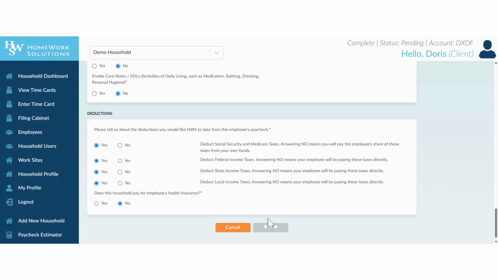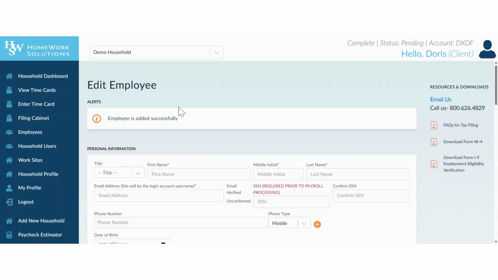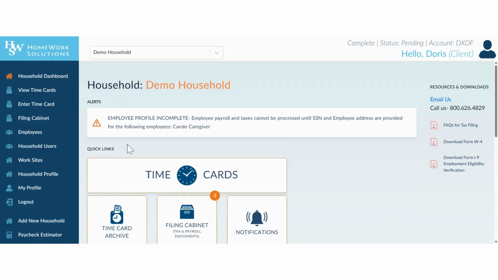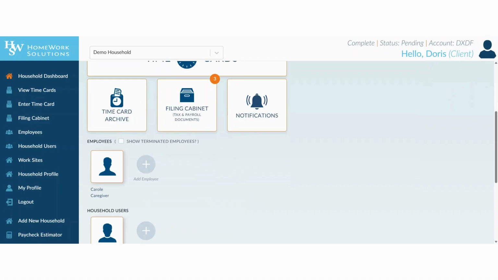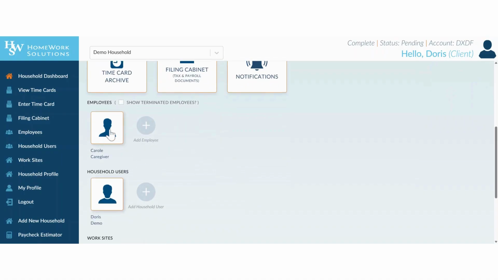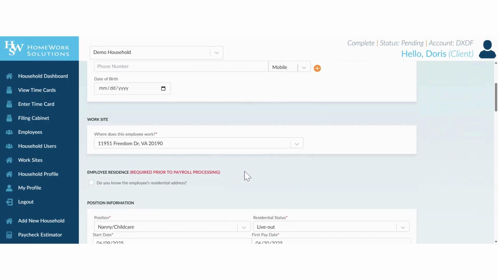Then click Add. When you add an employee, anything here is editable. So the employee receives an email asking them to log in and update their information. But if you need to update any of their information, you can always click the employee's name again and add in information on their behalf.